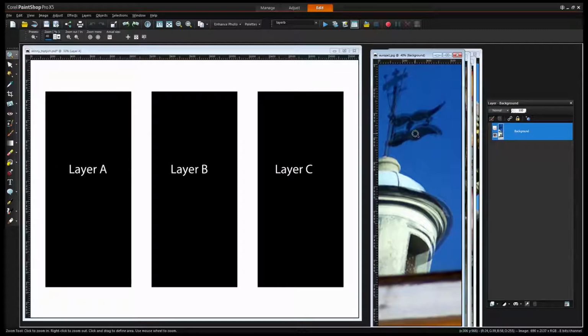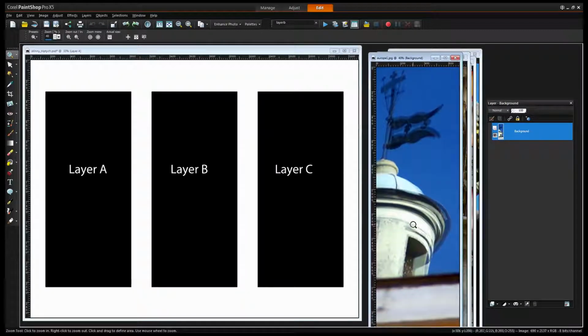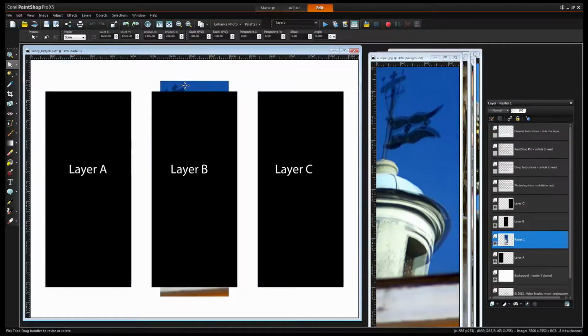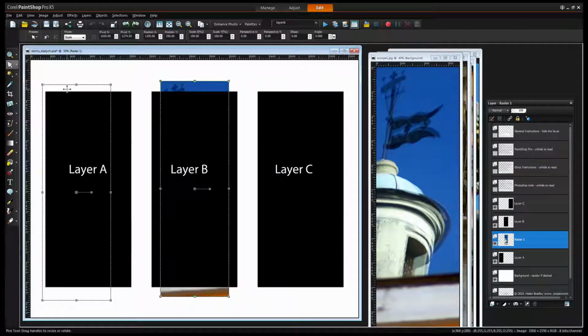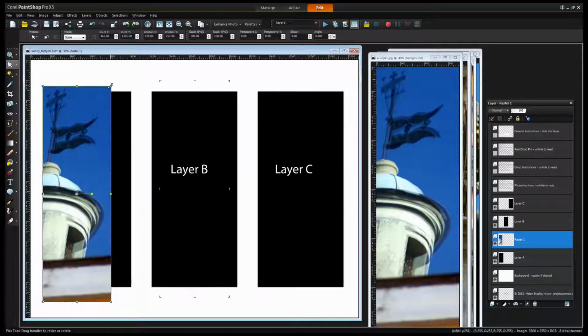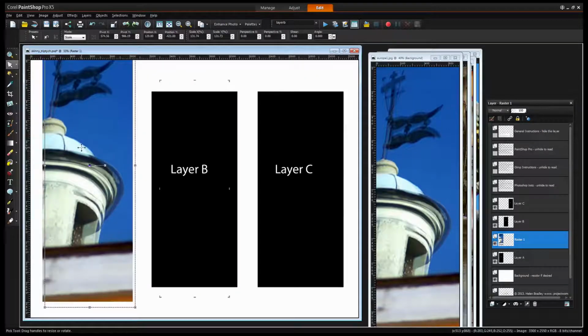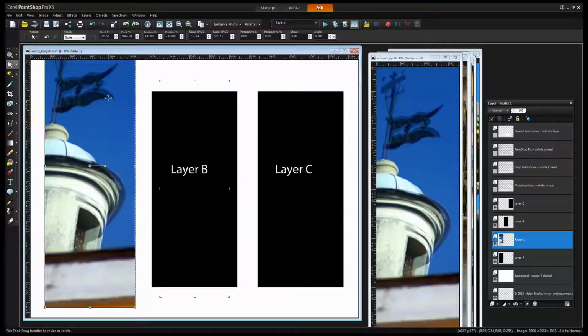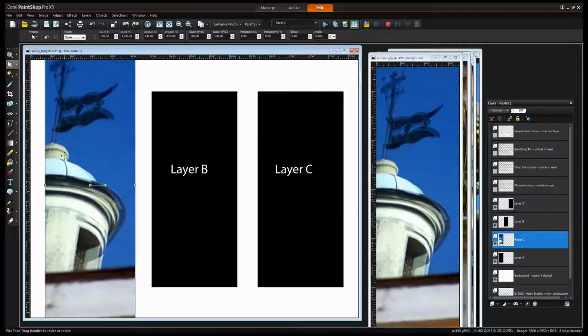And then we want to open the first of the images that we want to place in this template, and I have this image here, and you're to drag the background layer of this image onto this one here. I'm just going to do that and let go, and I'm going to go and get the pick tool and just move this image over here because this is where I want it to be. And now I can resize it. I'm going to start dragging on it and then add the shift key to resize it so that it covers the entire area that is black on the template, because it's going to be cropped to that area in the next step. So now that I've got it sized down or sized up to where I want it to be and positioned pretty much as I want it to appear, I'm ready to mask it.